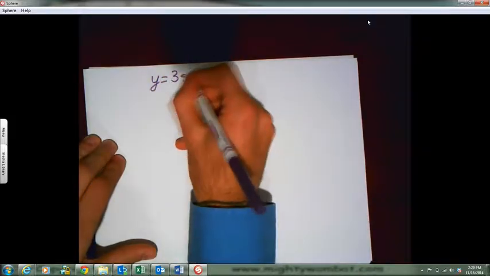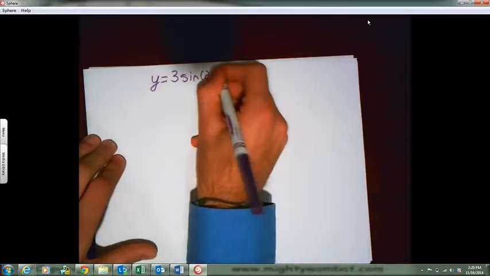Alright folks, just wanted to record another video. This is on the same problem that I modeled in class, but I wanted to record it on here so that you had nice easy steps of exactly how to do that. So this is on page 4 of the homework due on Wednesday the 19th. The first problem, top of the page, is y equals 3 sine of 2x minus 4.